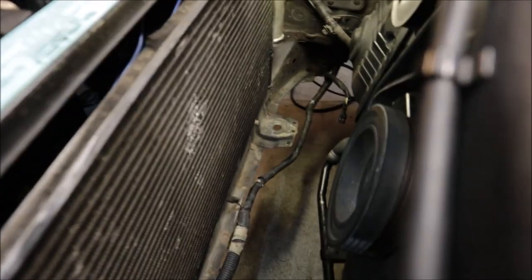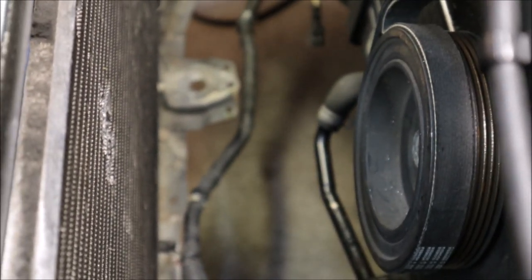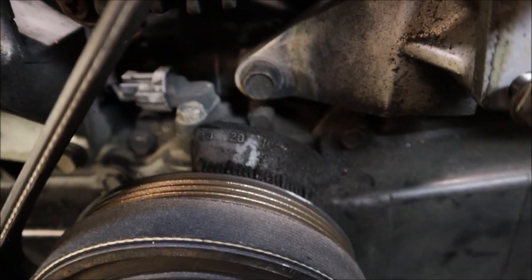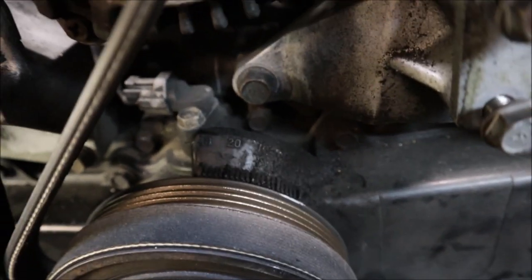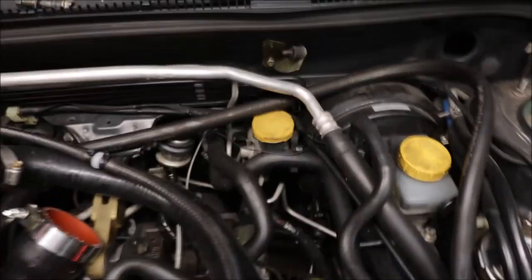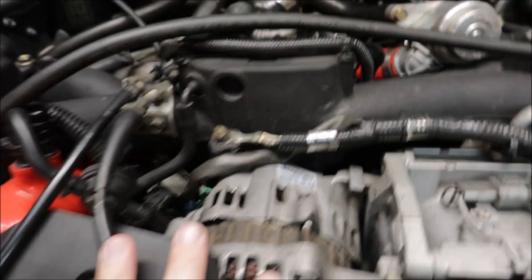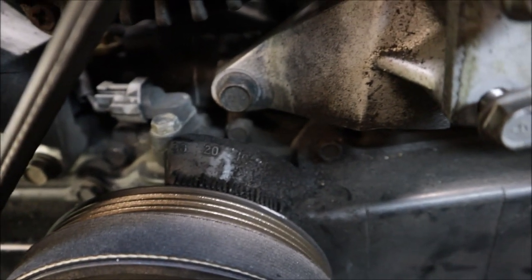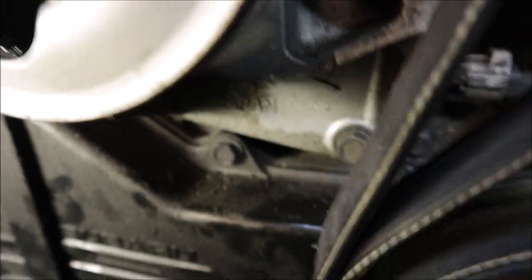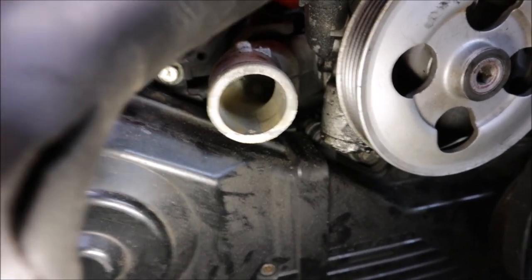The part I am least proud of — damage to the condenser. This was from the impact wrench that I was shoving in there; there wasn't quite enough room but I decided to force it. There is so much crud built up on top of the timing cover — look at all this garbage. The car did have an oil pressure sending unit tapped into the top of the block, and I relocated it. There's the oil pressure sensor to the gauge with a steel braided line, so I replaced that. I don't think that's the problem because this doesn't look like fresh oil — just really crusty and built up. And the power steering pump over here is not looking too good either; it's super crusty and leaky, looks like it might have to be replaced.